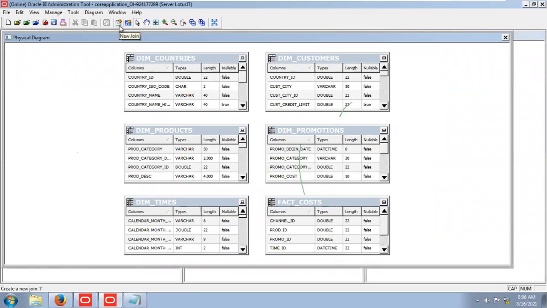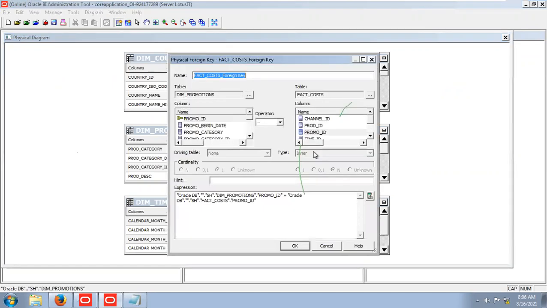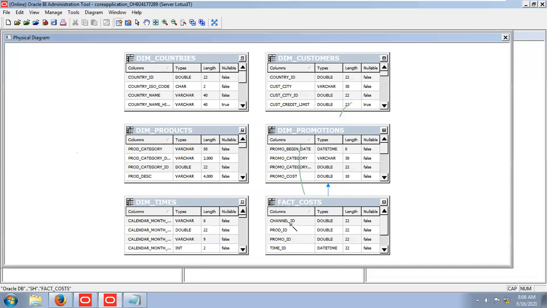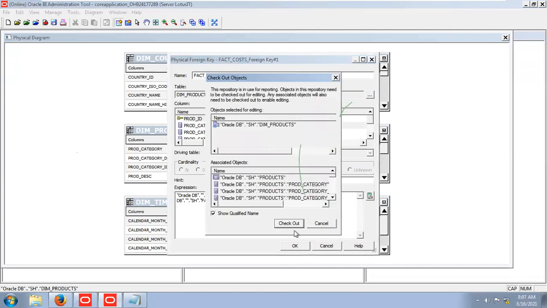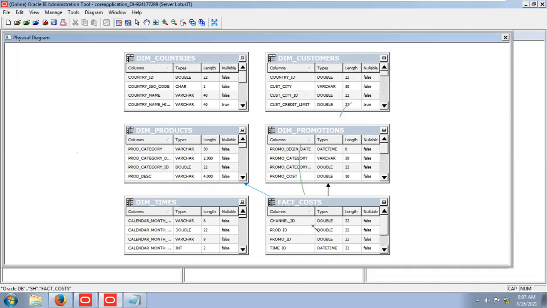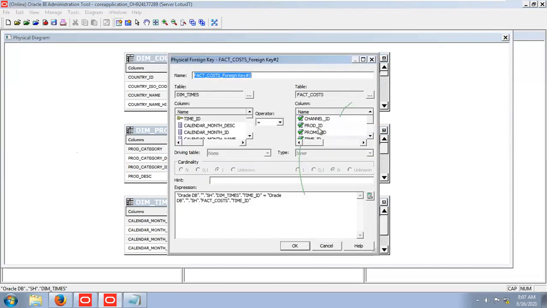Select new join, fact cost to promotion. Promotion ID is available on both sides, join completed. Now product ID is available on both, join completed. Now time ID is available on both.